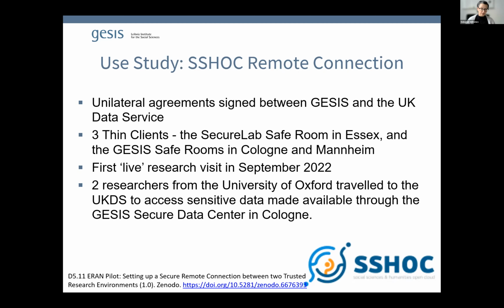One in the Secure Lab in Essex in the UK Data Service, and one each in the GESIS safe rooms in Cologne and Mannheim. And what that enables us to do is for researchers who are based in Germany, they can sit in our safe rooms here and access their projects using UK DS data, and vice versa.